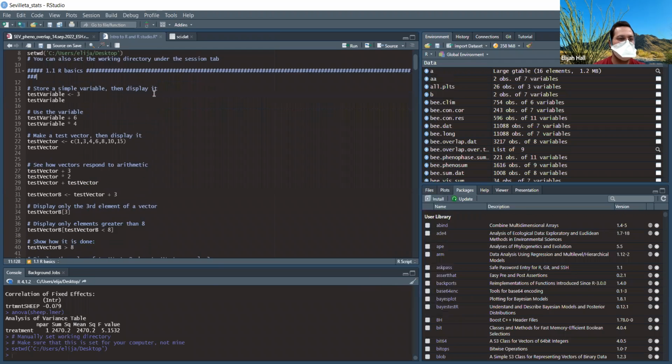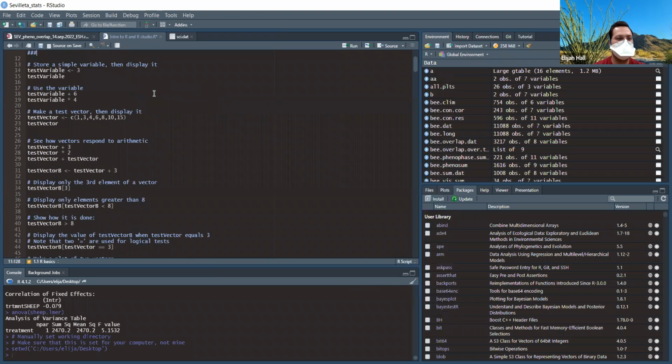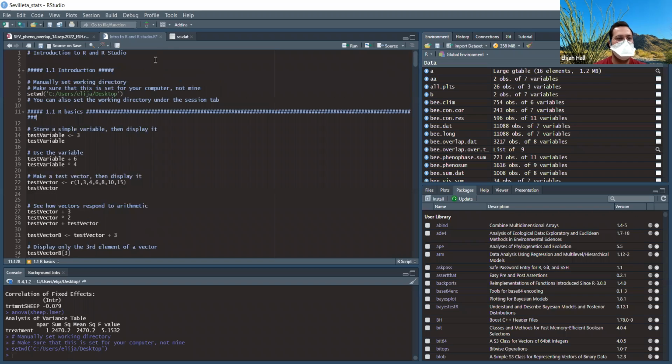Okay, so let's get into this script here. This is what a script looks like, and you'll notice that there are two distinct groups of lines here. There are comments, which on mine are blue. To make a comment, you put the pound sign or a hashtag, and then you can write anything, and that won't be mistaken as a function. And then functions are everything else. Any line that's not commented out will be run, or will try to run as a function.